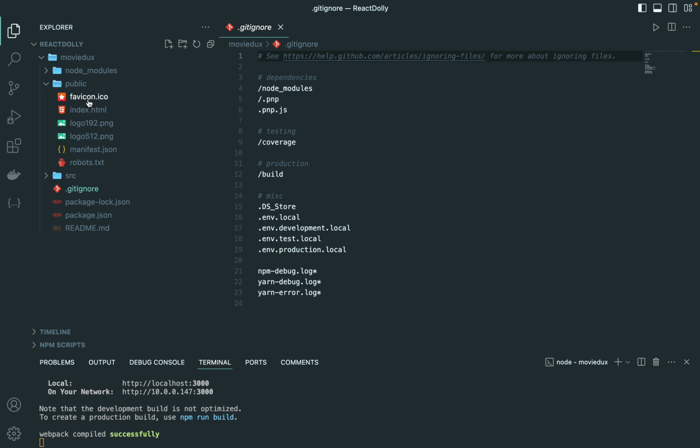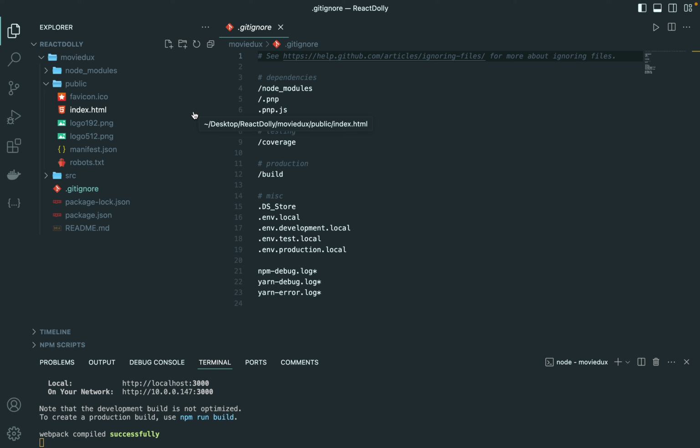Okay, then this is called public. Public folder is used to store static files that are publicly accessible. These files are directly served by the web server without any processing by any build tools. Public means it can be available to everyone.